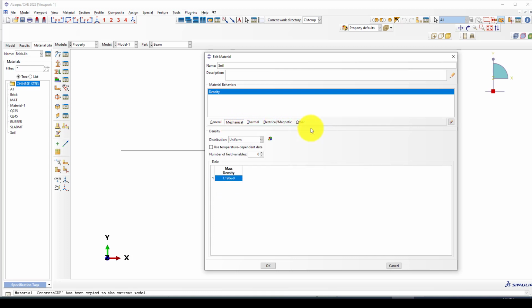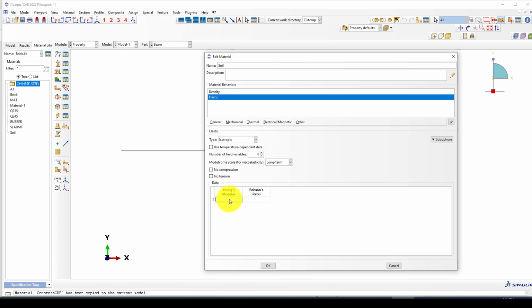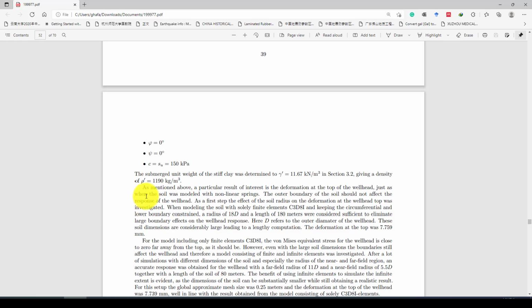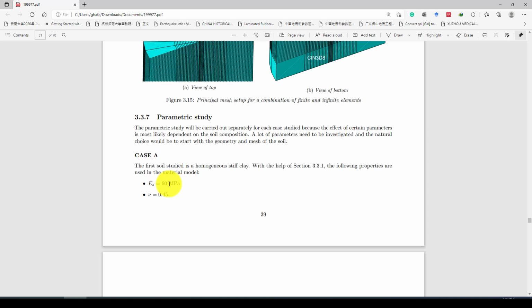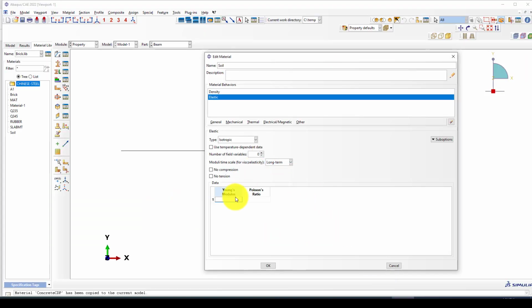And the second is elasticity. In the elasticity, elastic modulus is 60 megapascal. Here we use megapascal exactly because Newton per square millimeter is megapascal, and Poisson's ratio is 0.45.